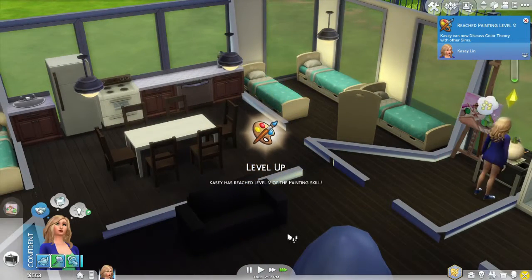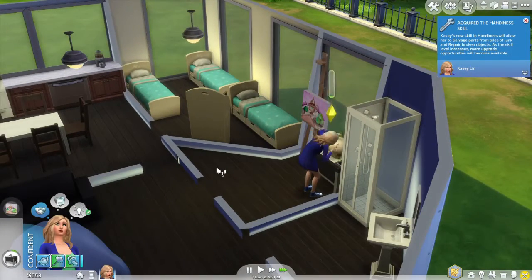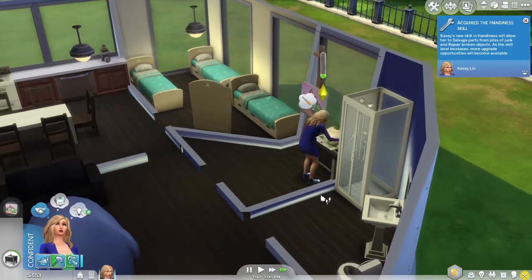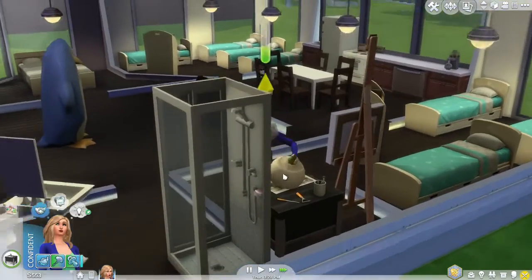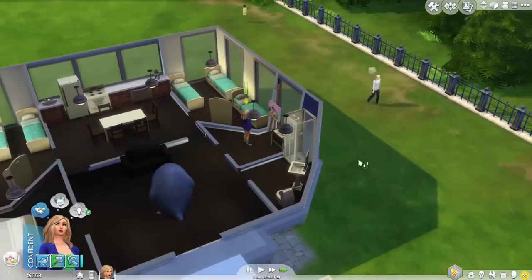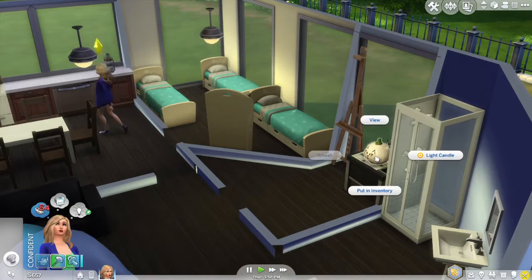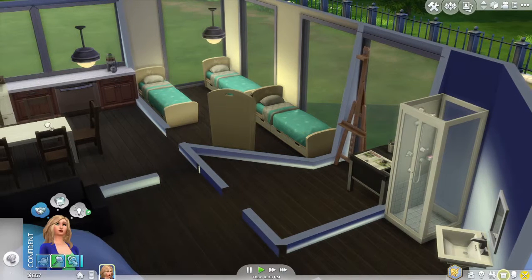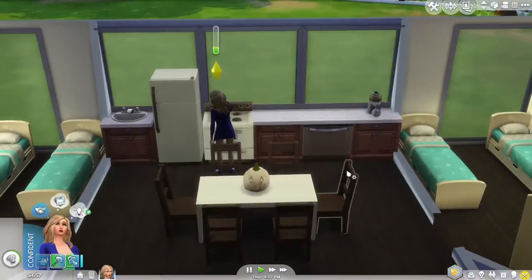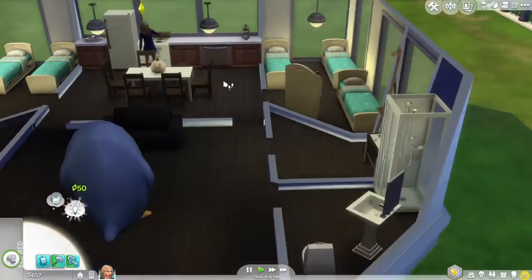No, don't scrap that painting. Do not scrap that painting. Sell it to collector. Oh, it was... We spent $75 on it. We got $100-something. Some odd dollars. So this will help with handiness skill. I don't know if you can sell the pumpkins, but they're really awesome. They have value, if you look at them, they have value. There you go. That looks really good in that kitchen, actually. So, it'll last for 4 days, and then it'll become spoiled.